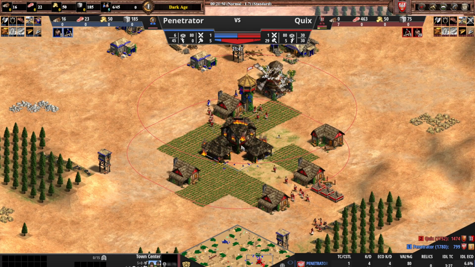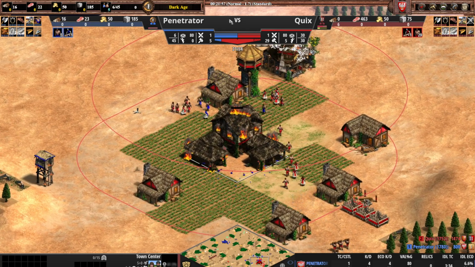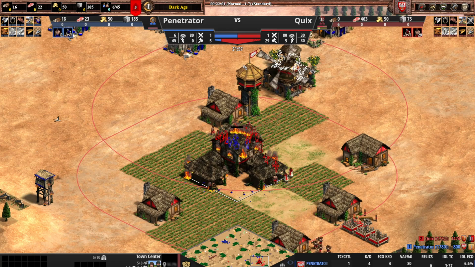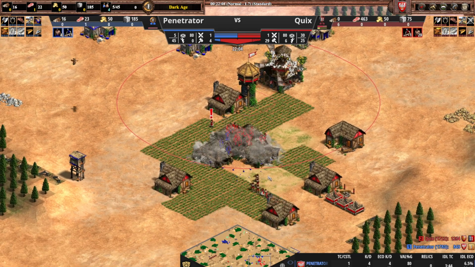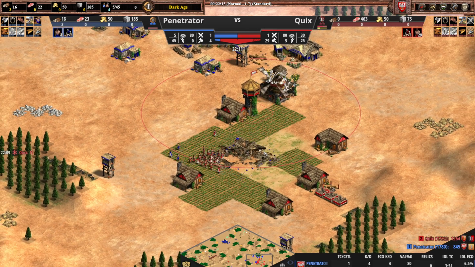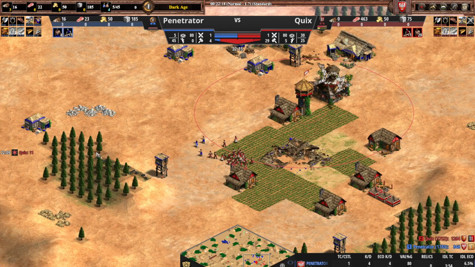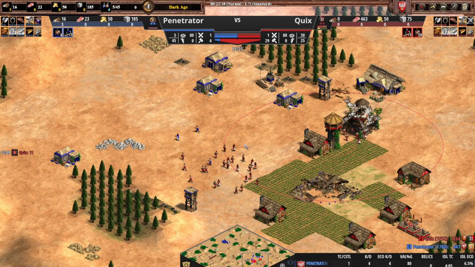Holy guacamole. Is this for real? Is this the real life? Is this just fantasy? It's down, and he didn't get to drop it off. He has 0 wood. 0 wood in the bank. Oh my goodness. Blue has 4 villagers left.